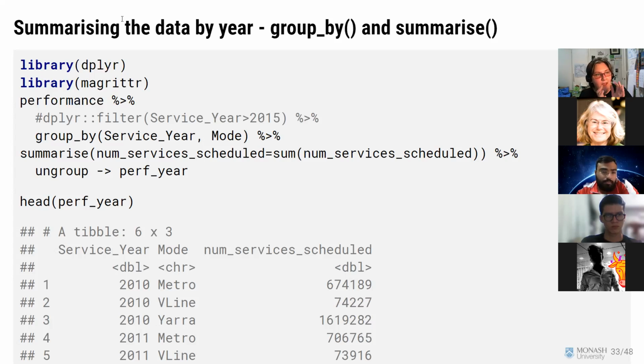You can say, take all the ones that have the same service year and mode, and then go to the next line where I've got a summarize. For each of those little groups, add together all of the number of services scheduled and call it number of services scheduled. So that's the number of services scheduled equals the sum of that for that group.